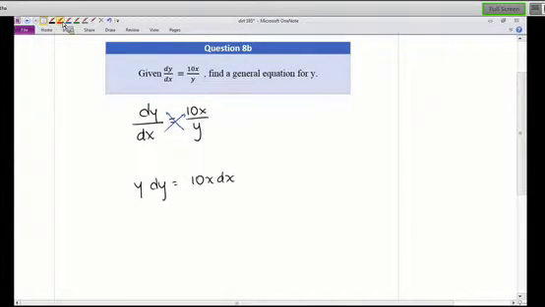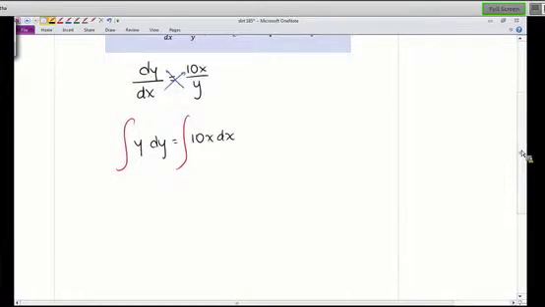So we cross multiply. Now let's take the integral of both sides. Okay. Now when we take the integral of y, it's the antiderivative. So when we take the derivative, what do we normally do? We subtract 1 from our exponent. Well, when we take the antiderivative, we're going to add 1 to our exponent. Now, whatever our exponent is, that's what is going to be placed into our denominator.